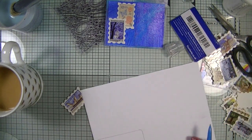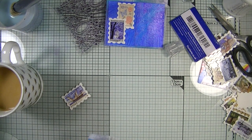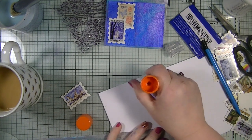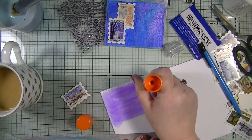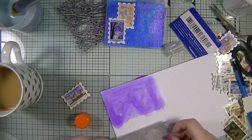And then on the back, so I can just roughly know where I need it covering. And then what I'm going to do is use this extra bit and cover this in it, so that it matches in. So, and we're not wasting a thing then either.